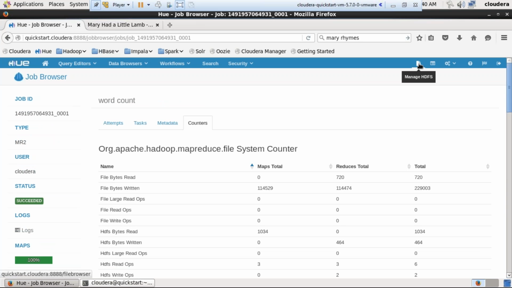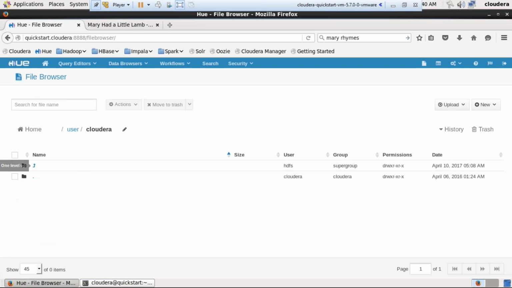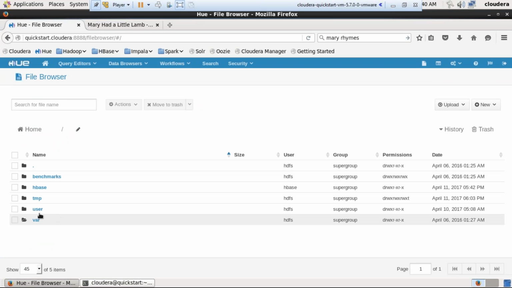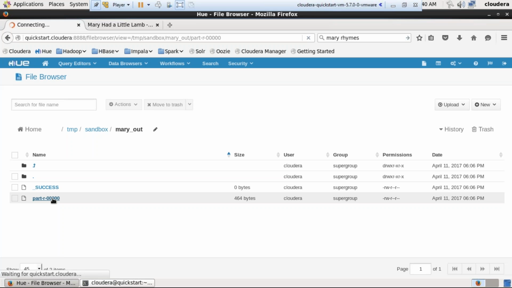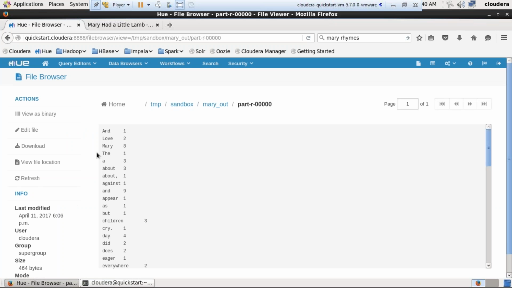Ultimately, you go and see what output you got, in /tmp/sandbox. Mary underscore out is a directory created. If you go and see, you have a part-r file that gives you the output: and 1 time, love 2 times, Mary 8 times with capital.